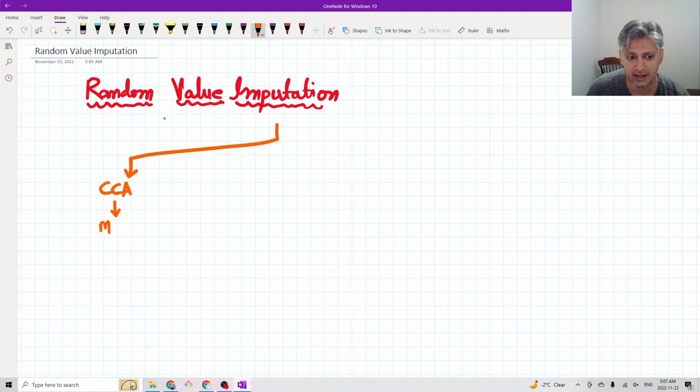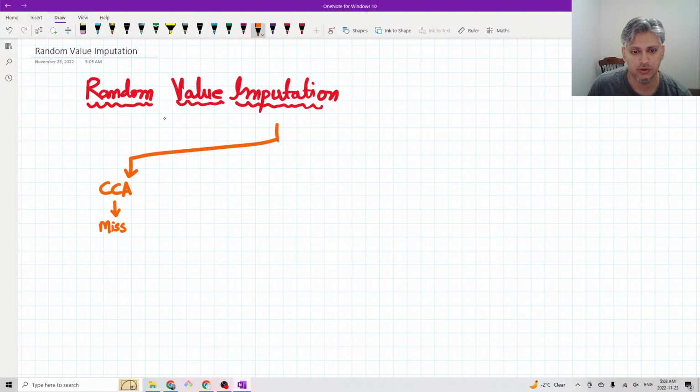So anything that is missing, for example, if any row has less than 5% missing values, I'm going to delete those rows. If any column has more than 5% of the missing data, I will delete those columns, which means we will only look at the complete case of the data, and that's it. Which means if you do this, you will end up with a very small amount of data. And if you originally have a very small amount of data and you got rid of a lot of data from it, you technically have no data to work with for a machine learning model. So that's why this technique we did talk about.